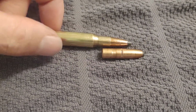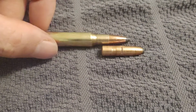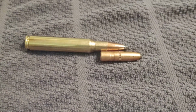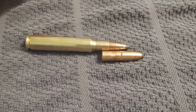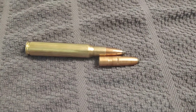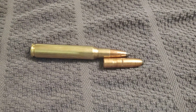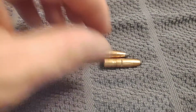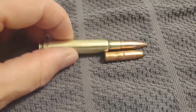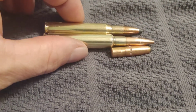The difference being, if we can set the bullet out of the case and get more case capacity and not develop bullet donuts, we can get more performance all round. And there's no reason not to do that if we can make use of it in the mag length. Most of the platforms you can run about 3.5 or a little longer, so no reason to not do that. And a straight neck up of a 280 Ackley to a 30 cal looks like that.